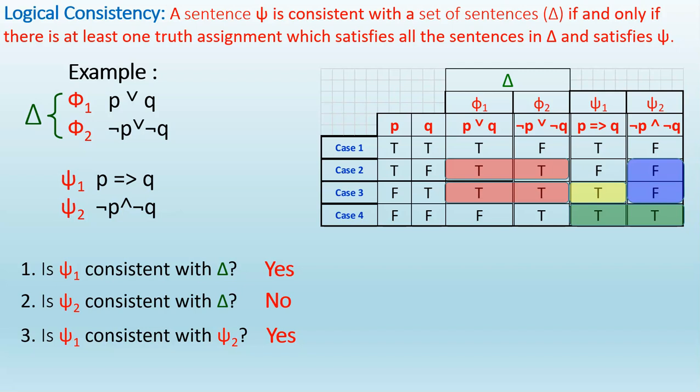And so part of the purpose of logic is to clarify and structure thinking so that we don't make those kinds of errors that sound to us like they could be correct. If you say, well, psi 1 is consistent with delta, but psi 2 is not consistent, therefore psi 1 is not consistent with psi 2, it sounds compelling. It's just logically unsound. So that's one of the reasons why training students to think this way can help them.